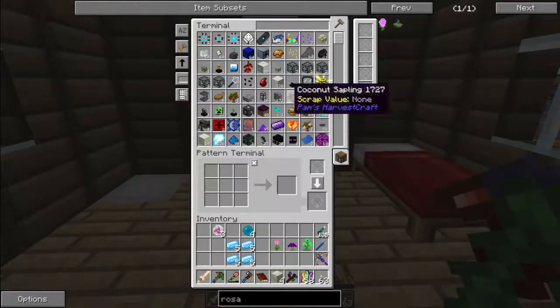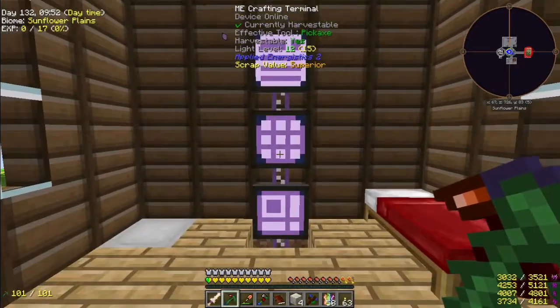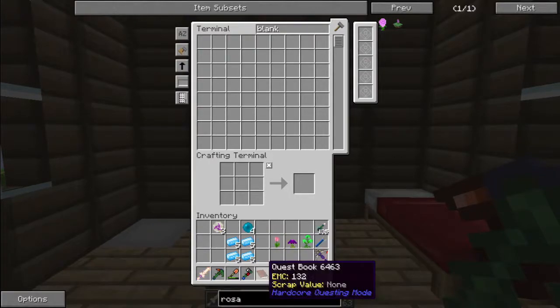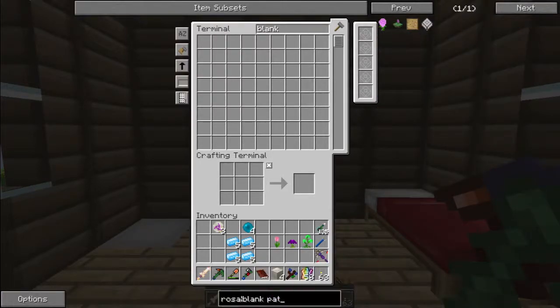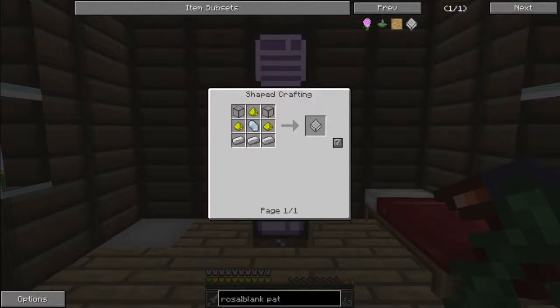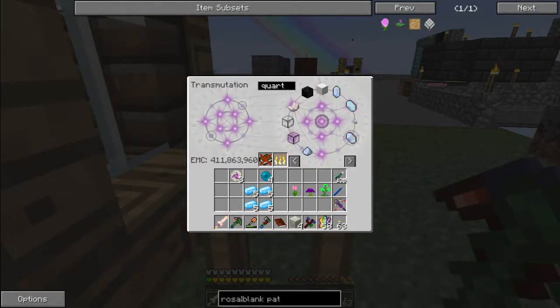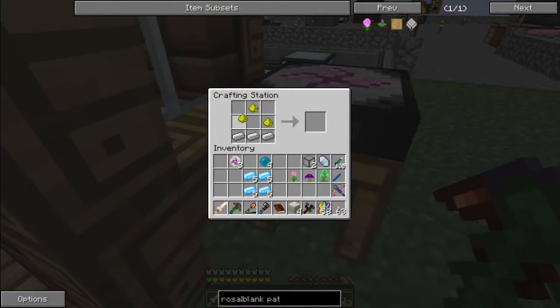Let's actually do some stuff here with the ME system. So we're going to want to set up some auto crafting. So we want to make a blank pattern. Can I make that? Quartz glass. Alright, so we need quartz glass, piece of quartz. We're gonna need glowstone and iron. And we'll just craft this up. So this blank pattern is EMCable.